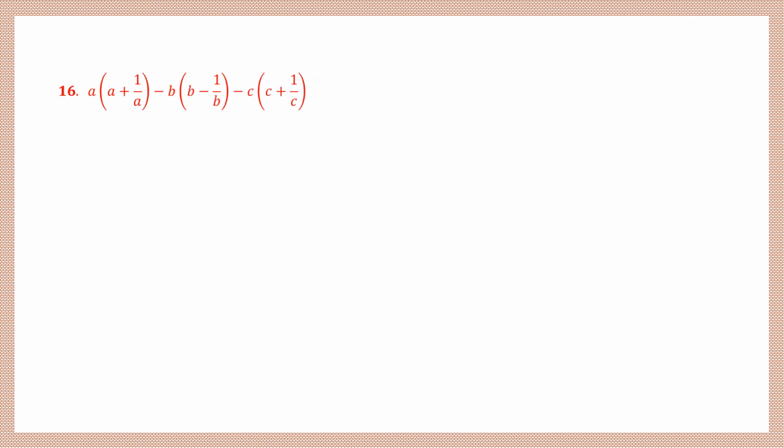Question 16. So here again, let's first work out what's within brackets everywhere. And then we carry on with the other part. So first, a plus 1 by a. Let's work it out. A plus 1 by a. The denominator will be 1 and the LCM is a. So here I have 1 into a is a. So multiply this also by a. A into a is a to the power of 2. Plus, here I have a into 1. So 1 into 1 is 1. So here I have a square plus 1 by a. Let's write it down here. So a into a square plus 1 by a.